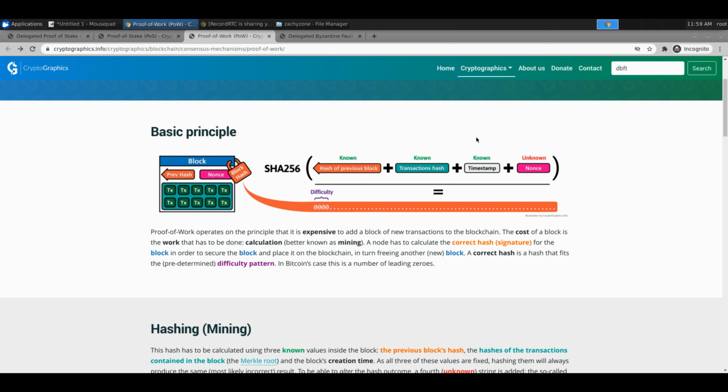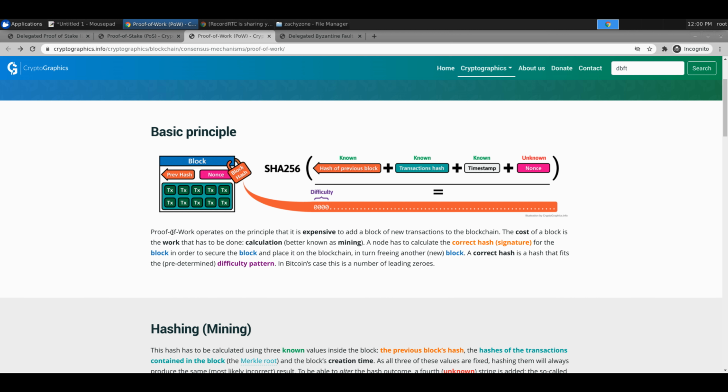I like this website because I used this. Obviously, I used more in-depth ones, but this was a good one to just read through quickly to understand all the consensus algorithms as I was doing research in, I think it was November. Yeah, November 2018, a long time ago. I like this website because it's real quick and it was really easy to just display to the team and talk about it.